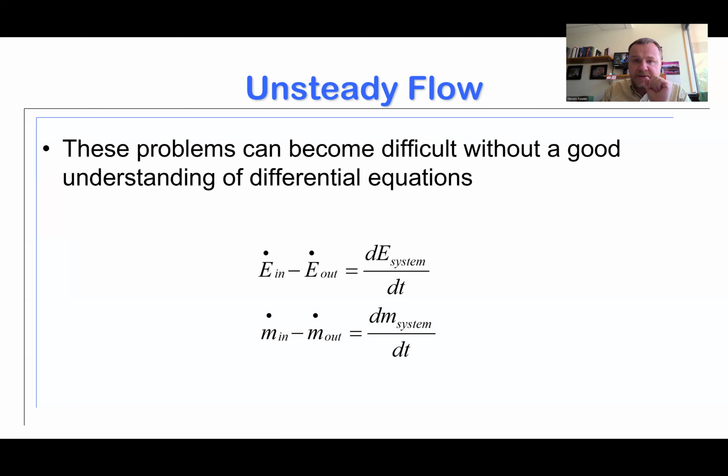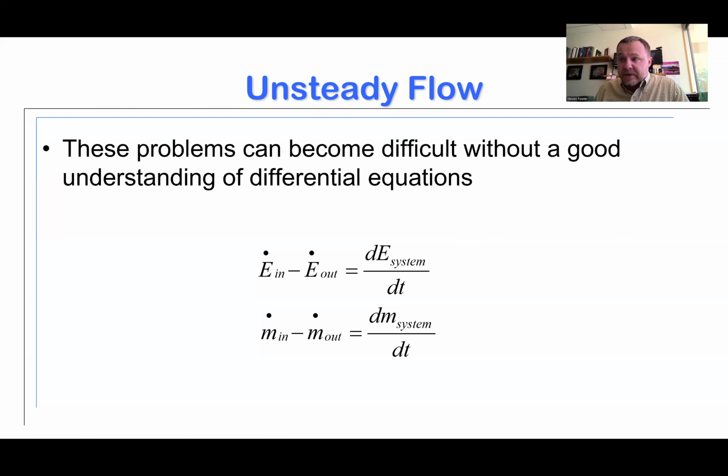So again, lots of examples we can point to. But if you look at the mathematics of it, we go back to the original form of the first law and the original form of conservation of mass. The implication here is that for steady flow, we would say that d/dt goes to zero, right? So when I go in minus out equals change, I just have in minus out equals zero, because the change for the system over time is zero in a steady flow scenario. In unsteady flow, the change with respect to time is no longer zero.